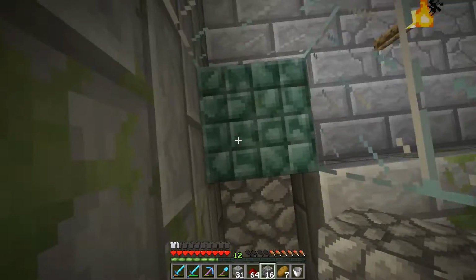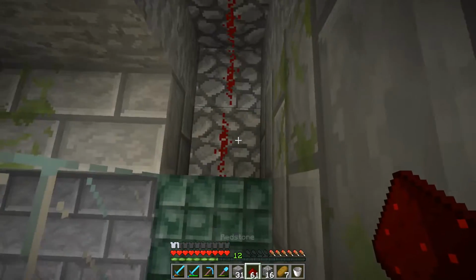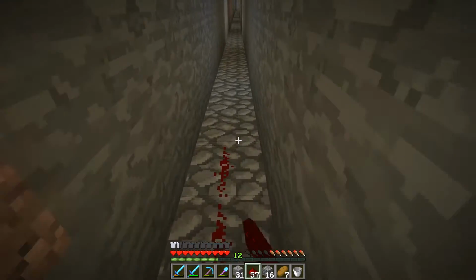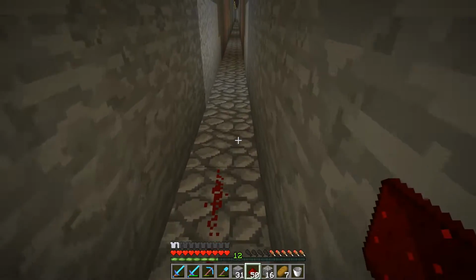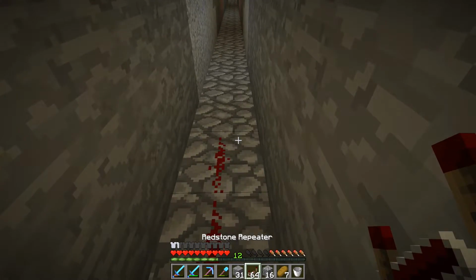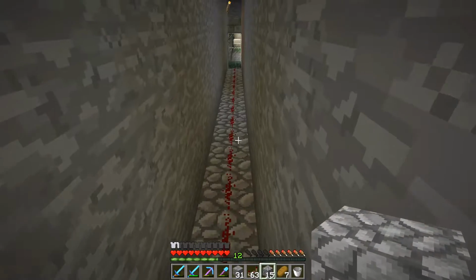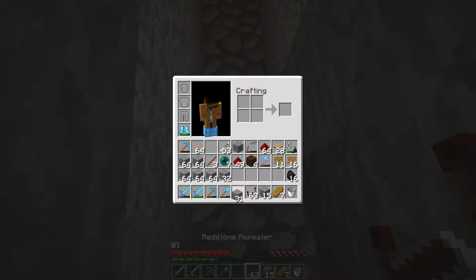But anyway, we're going to put our light pressure plate here. And I'm just going to go 1, 2, 3, 4, 5, 6, 7, 8, 9, 10, 11, 12, 13, 14, 15. Yes, definitely. Then we will go repeater and then block. And from this point onwards, it will be 15 redstone. And you know what I like to do?